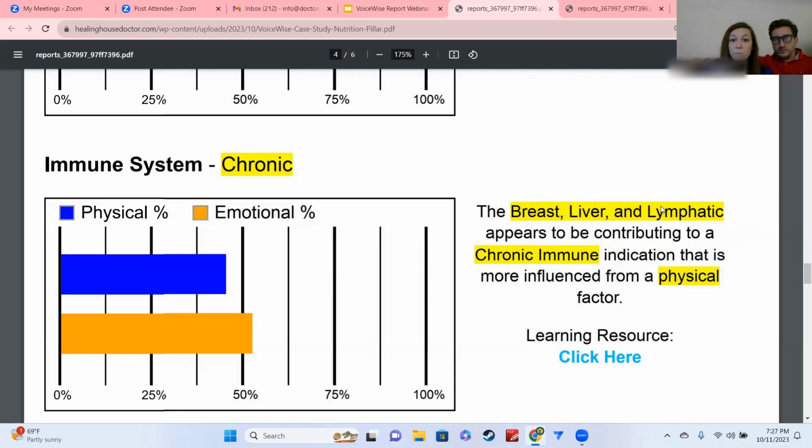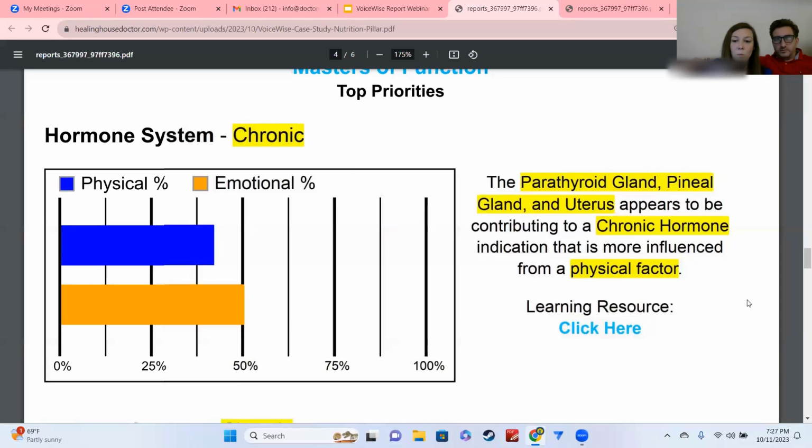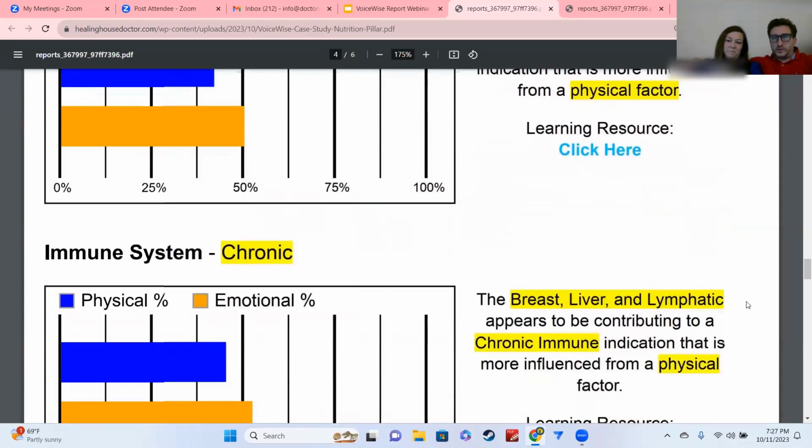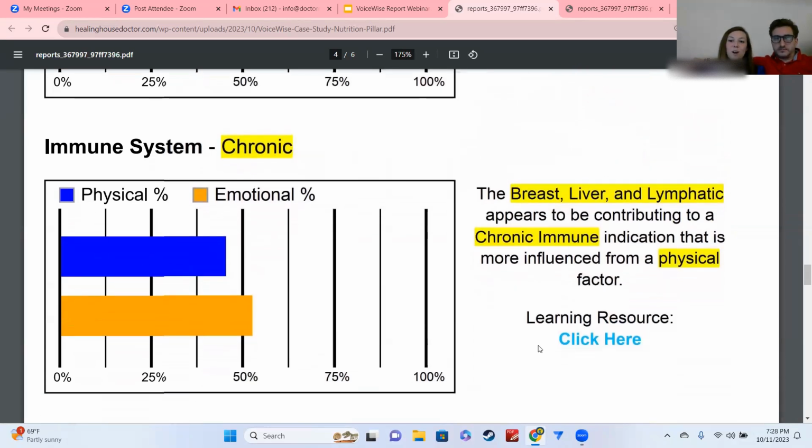Right. And because liver's partially involved, that's also affecting her circulation and her hormones, which is affecting nutrition, which is affecting thyroid. And Dr. Michelle mentioned the liver and the castor oil packs. You can also put those on the breast area. And then lymphatic: dry brushing is a great way to move your lymphatic system, and warm to hot water is another great way to move your lymphatic system. And many of these suggestions are in this learning resource.